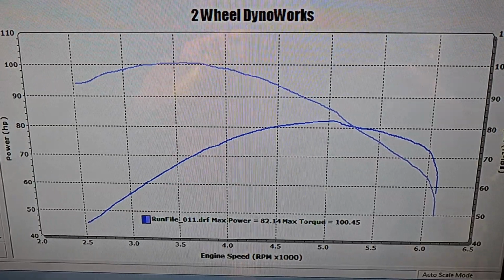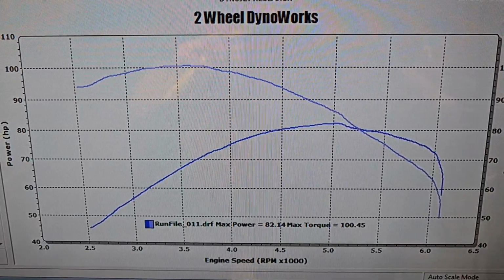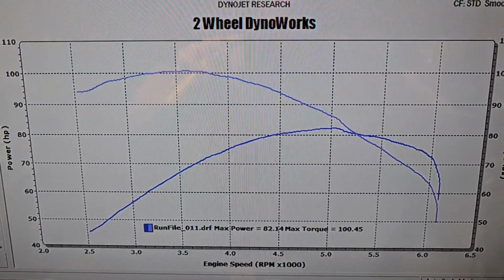When we tuned it for him originally, this was really just a stage 1 build. This was a set of headers and some mufflers and an intake and our ECU flash and tuning on the dyno. And I'll show you the results of what it made back in like 2019. And there we go. Made about 82 horsepower and 100 foot-pounds of torque to the tire on pump gas when Nels tuned this bike for him. And he's been pretty happy with that. He rides this thing around all the time, all over the place.